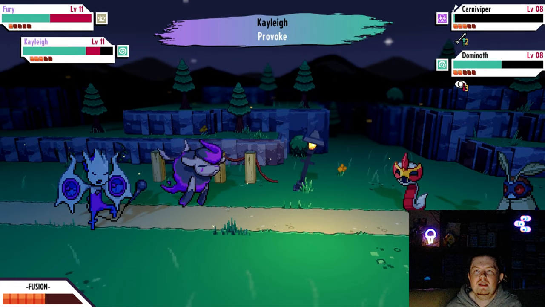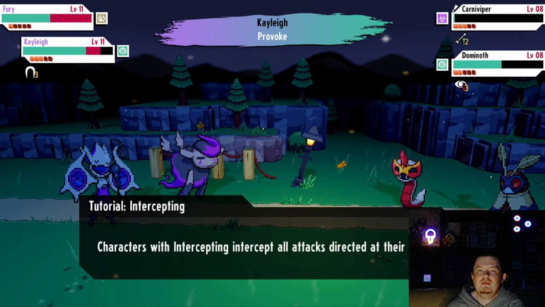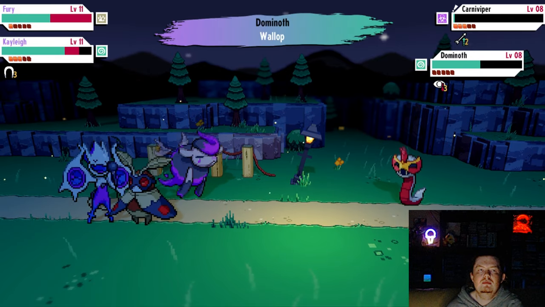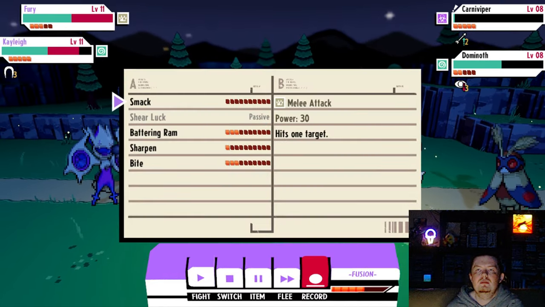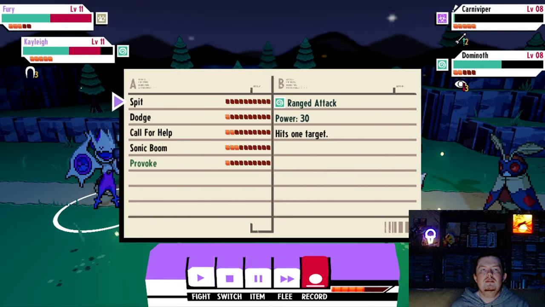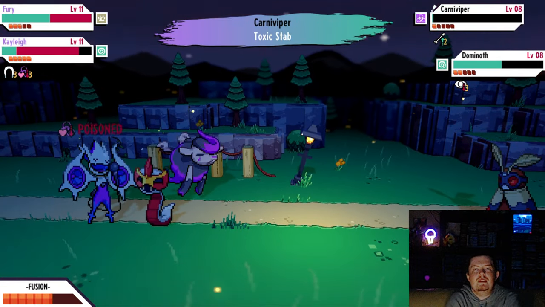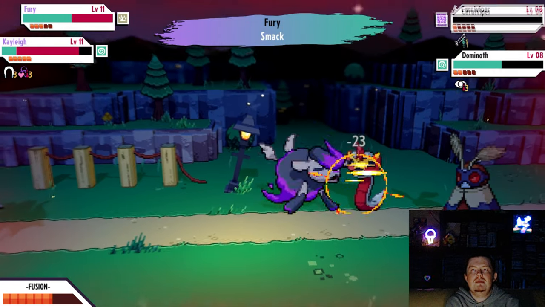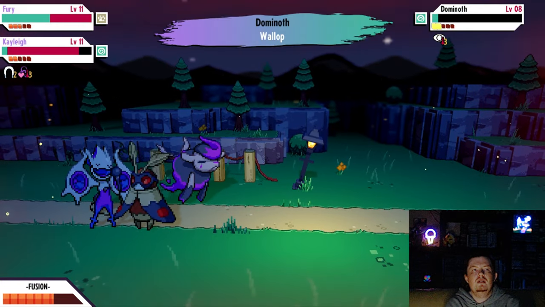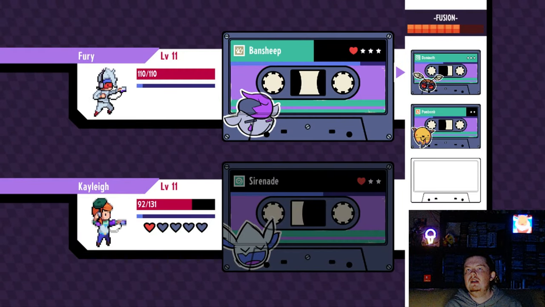And unfortunately, this means we're going to take an extra turn of damage I didn't want to do. Alright, characters with intercepting attacks will have all attacks directed at their allies. Okay. Sure. Just smack you. And want you to Sonic Boom. Oh, that hits both. That's actually really powerful, then. I should make you the main attacker, if that's the case. Although, you're now gonna break your tape. Crap. Okay, this is fine.